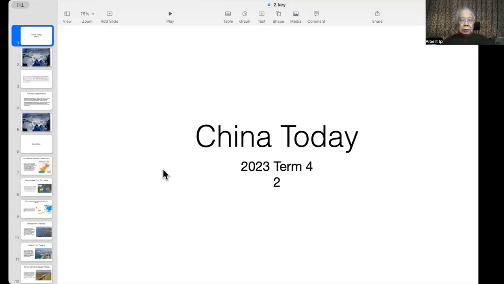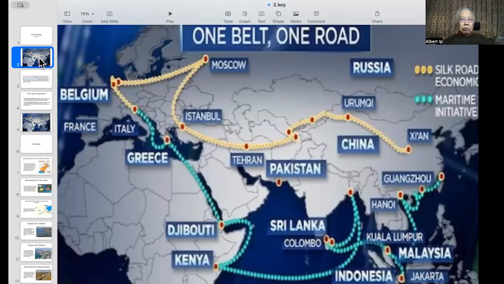Okay, today we are on the One Belt, One Road, or simply called Belt and Road Initiative. The Belt and Road Initiative consists of the belt and the road. Interestingly, the belt refers to the yellow line there, which is the land connection with the rest of the world, and the road refers to the maritime road, which is depicted in the bright blue here. So the road means the old Silk Road, but refers to the maritime Silk Road, whereas the belt refers to the land routes. Of course, this is a simplified diagram.